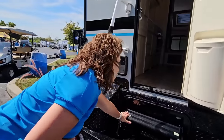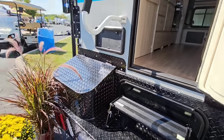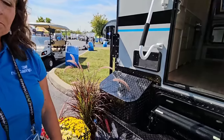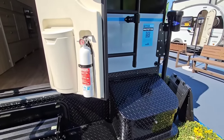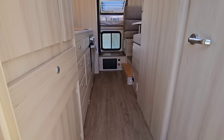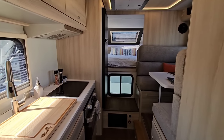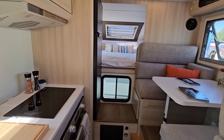When this is closed up, it compresses down — this section lifts up and there's a slide-out drawer for additional storage as well. Let's step inside, because it's going to be pretty big. And there are no slide-outs, so you have to be very smart and conscientious about where you put things.